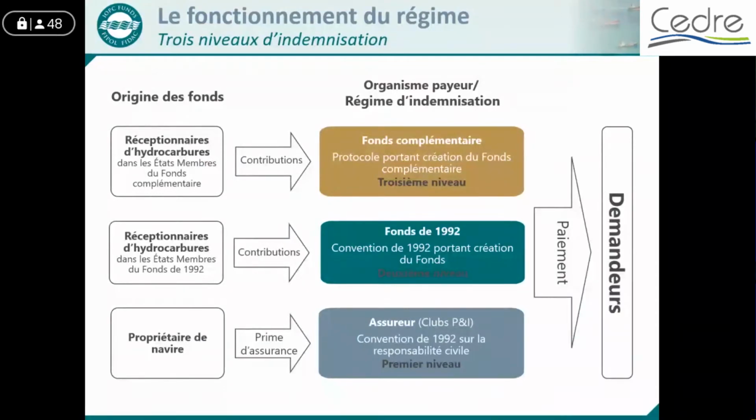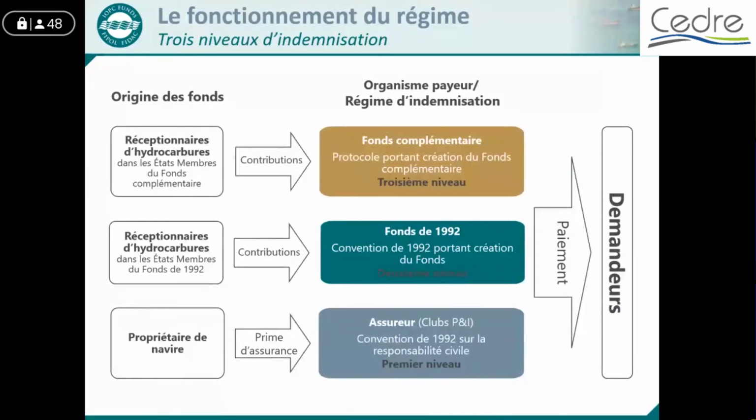So you look at the CLC, which is the first tier, if you like, and that means that when you sail ships, your responsibility is to take out insurance. This civil liability convention means that when there is a problem, the ship owner may have to pay, but he also has insurance, pays an insurance premium, which would give him coverage to a certain extent.